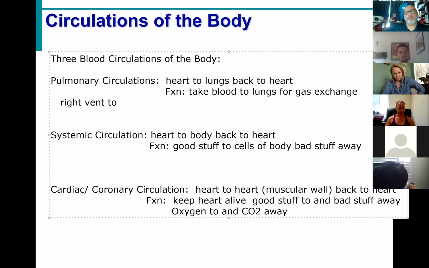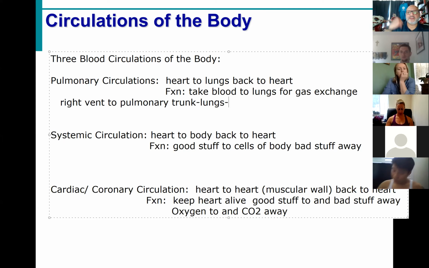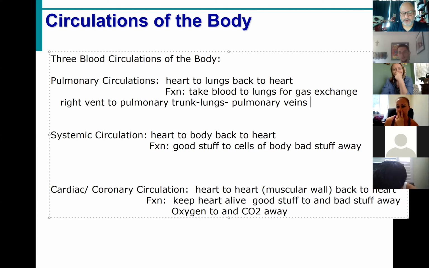And then it goes into what blood vessel? What's the great vessel that receives the blood? Pulmonary trunk. Excellent. All right, and then from there it goes to the lungs. What are the terminal great vessels that receive the blood coming back to the heart? Pulmonary veins. Excellent. And remind me again how many there are? Four. Excellent. Four pulmonary veins. And of course, they feed into what chamber? Left atrium. Excellent.